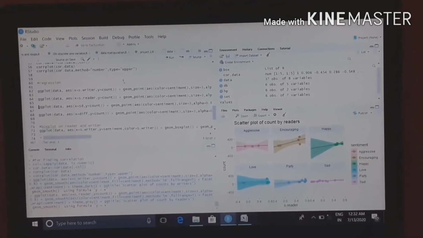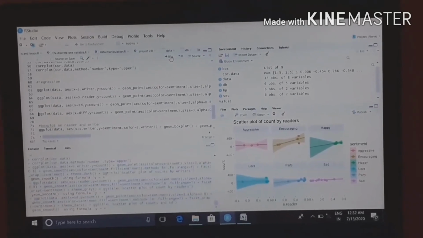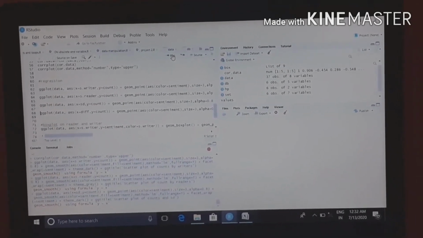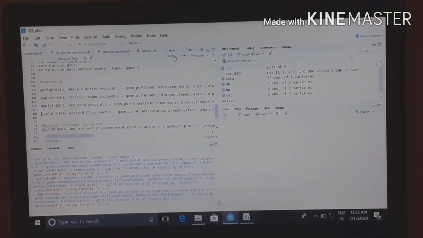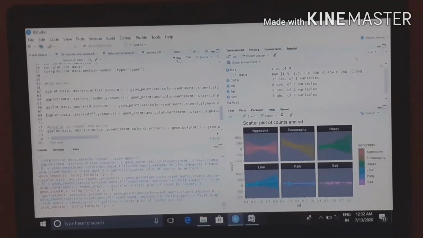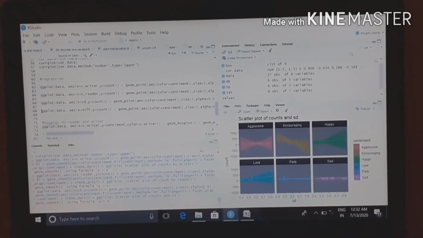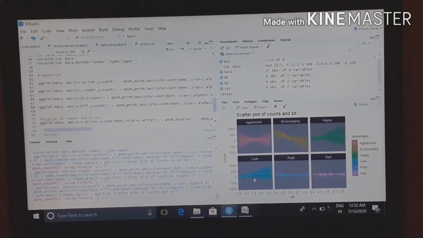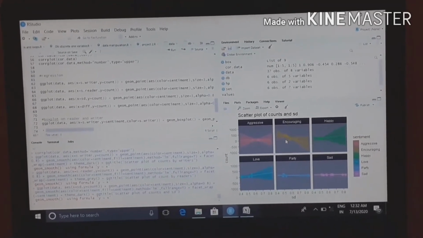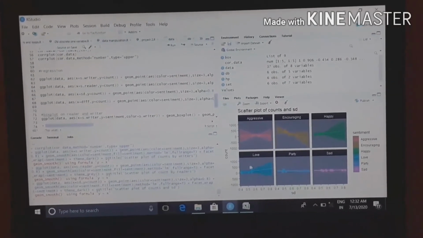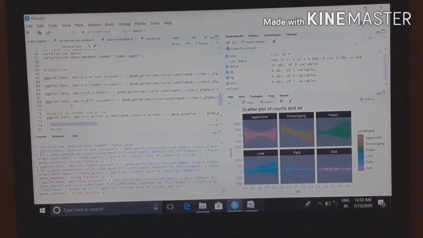Then x-axis as SD. Here we can see encouraging and love have the most points.